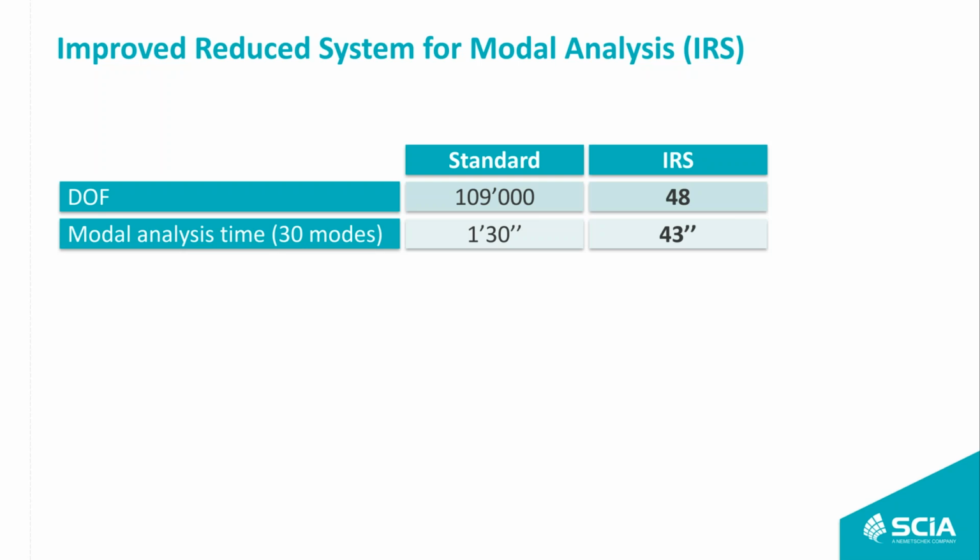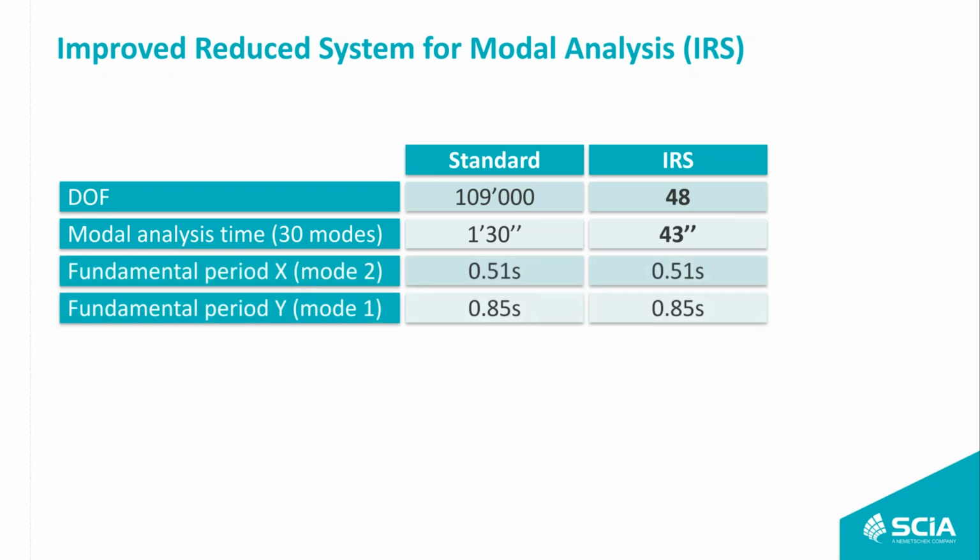Now imagine a model that would normally take, say, 20 minutes of calculation. Here the gap would be even bigger. Fundamental periods, we would expect to get the same results, obviously, because otherwise it wouldn't make sense. So indeed, we get the same for both fundamental modes. I didn't list the rest, but you would also get similar results for the higher frequencies.